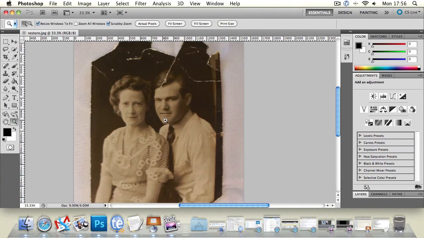This photograph's been heavily worn, parts of it have got torn off, and there's some noise and artifacts and all kinds of stuff on there. So we're going to use a spot healing tool to repair it, as well as then using the eraser to remove the background of this layer, for example. So we're going to start with the eraser.